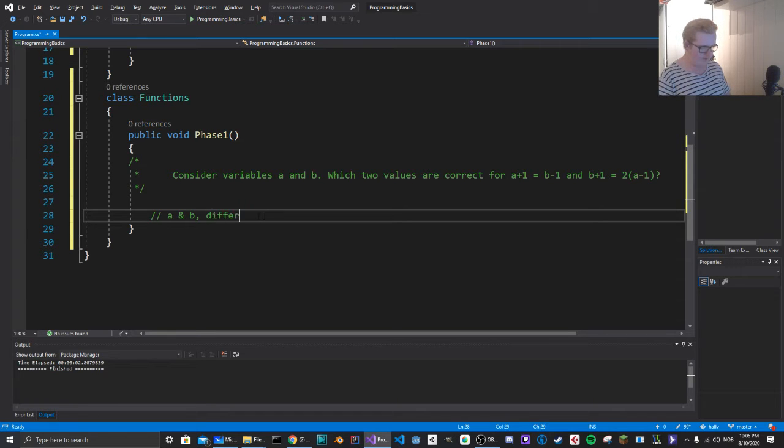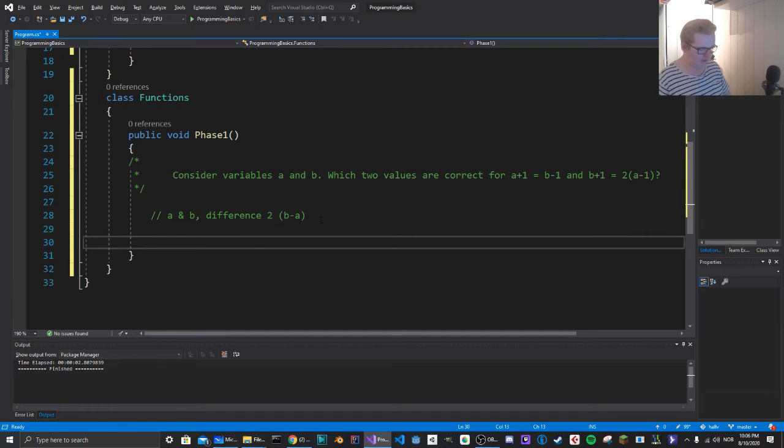So we get difference 2, and then that's B minus A, which is equal to 2. Right, so we know that B minus A is equal to 2. Now, that could save us some time, because if I keep incrementing B over and over, and I check every value for A where B is 2 more than A, you get me?